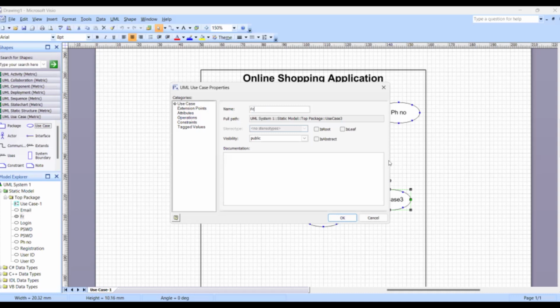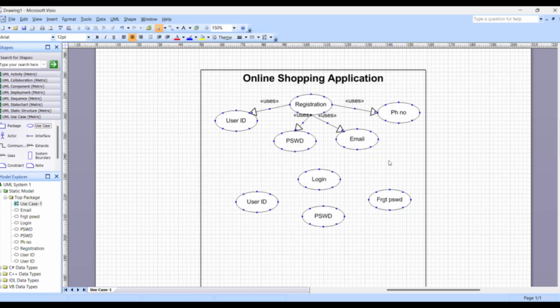So for these supporting use cases and the essential use case, what type of relationship can we use here? The user ID is mandatory to login, and the password is also mandatory to login. And the forget password is not mandatory, right? If you want to reset the password, you can use this feature. Otherwise, it's not required every time you are logging in, right? So for the user ID and the password, we can take the mandatory thing. For the forget password, we can take the extend, in the sense the optional thing. If you want to use it, you can; otherwise, not required.